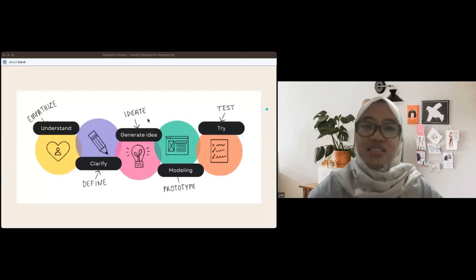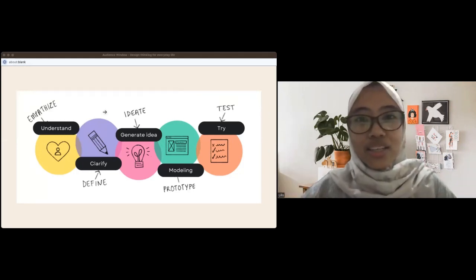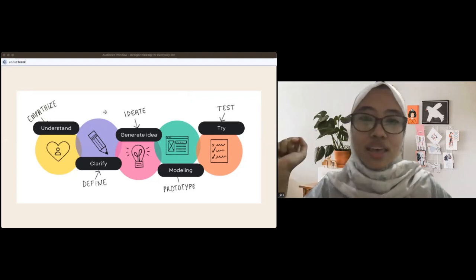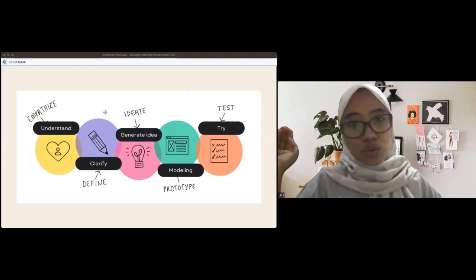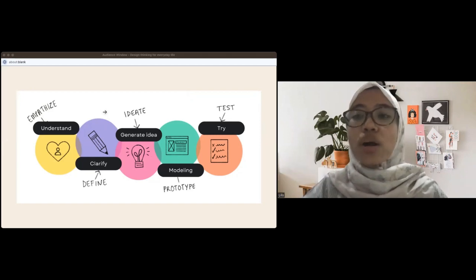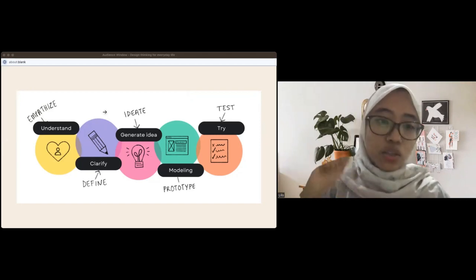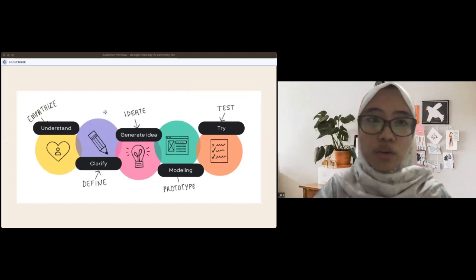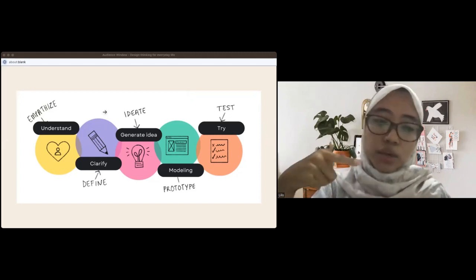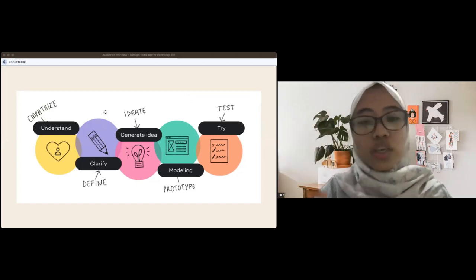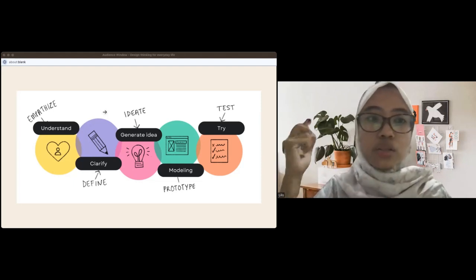And so this is not just a relationship advice, but I want to encourage many people to use these design thinking methods to enhance every problem solving, through empathize when we try to understand the pain point of the user, and then we clarify the problem, and then we generate many ideas for the problem we want to solve, and then model the idea, and then we test it with the real user.